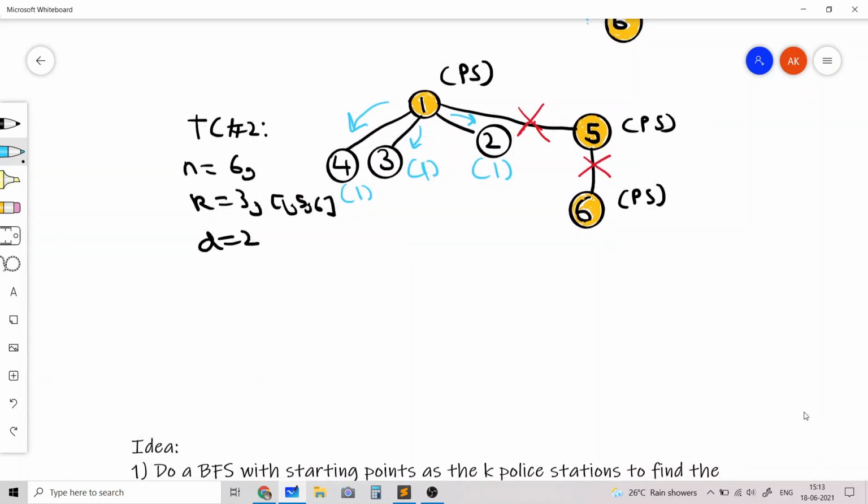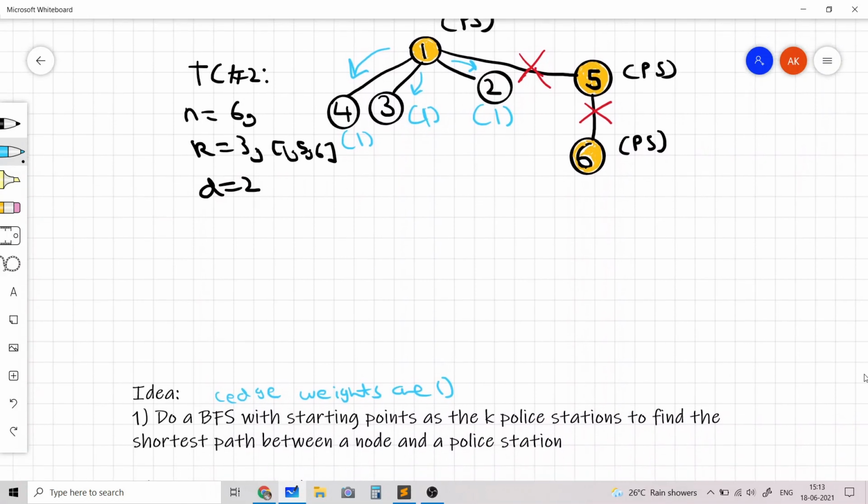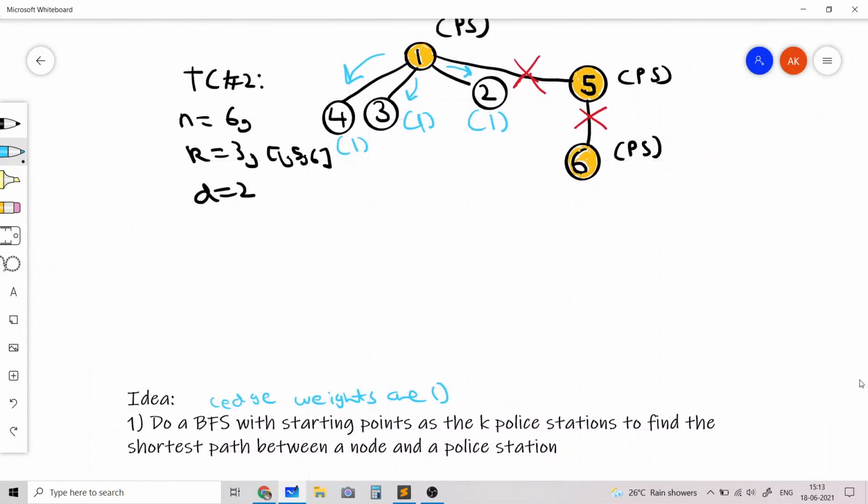And since this is an undirected graph in which the edge weights are 1, we can use BFS to find the distances between the k police stations and a node without a police station. The way we are going to do that is by multi-source BFS, and the multiple sources or the starting points for a BFS will be the k police stations.